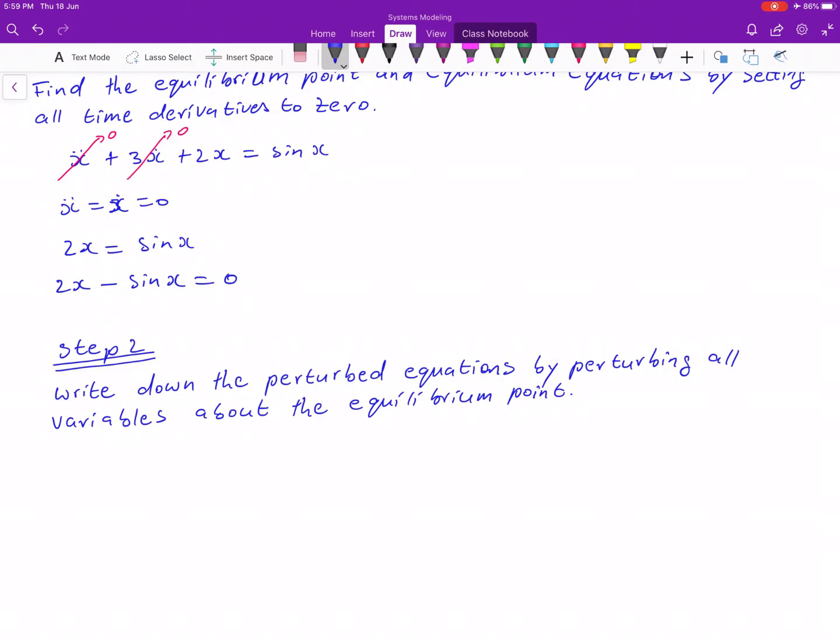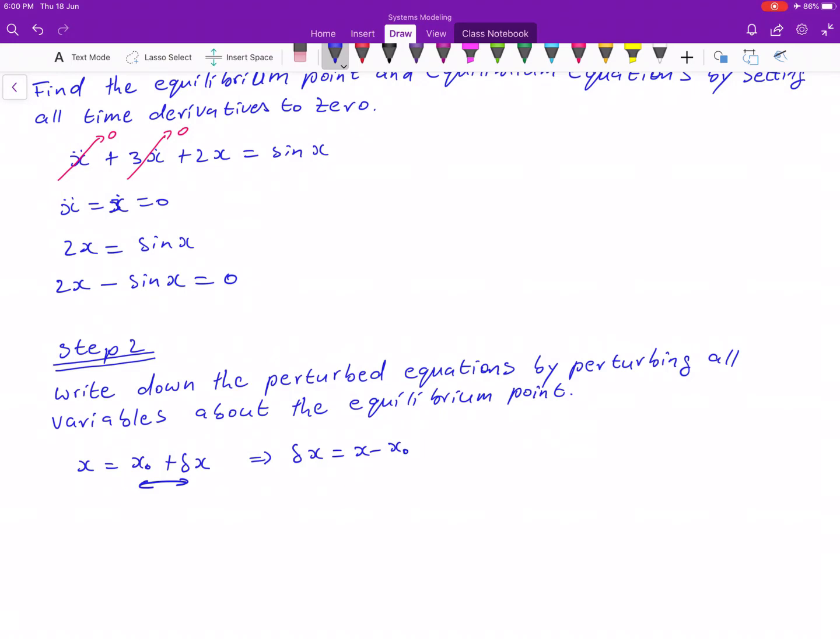It means that we want to set x equal to x naught plus some delta x. Meaning we want to disturb around this area just a small bit, which implies that our delta x, the small little movement that we want, is x minus x naught, something very small in the neighborhood. That's all that we want.